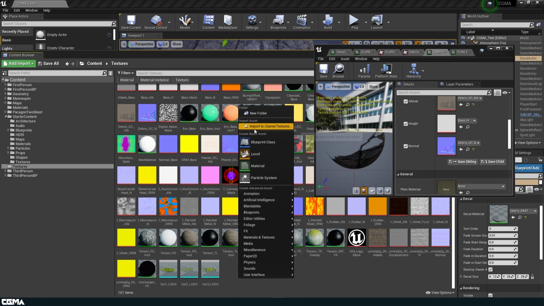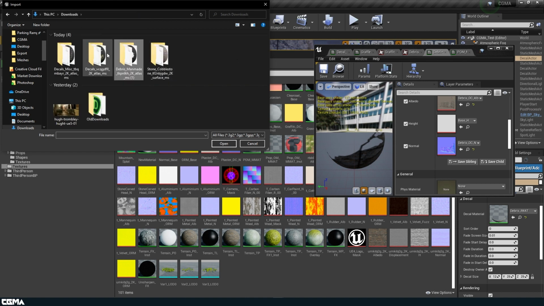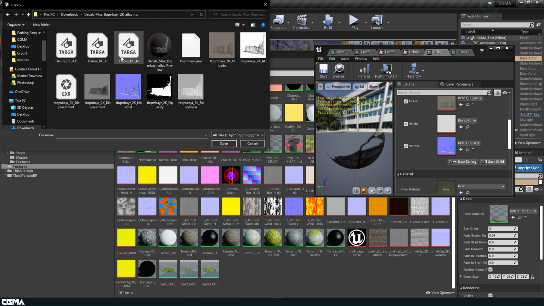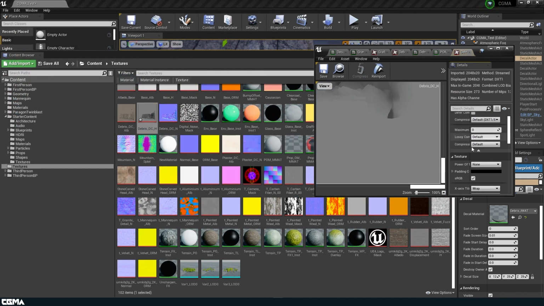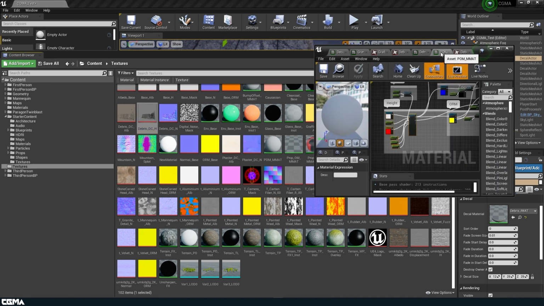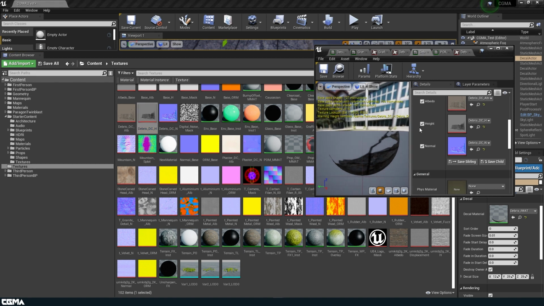Let me go and import him in. That one, it's this one. And then height. Let me make sure he's all set up. Compression to grayscale. Oh, we got a warning.